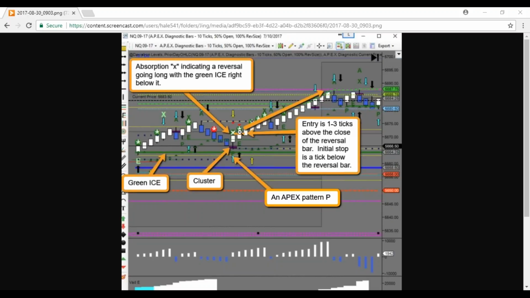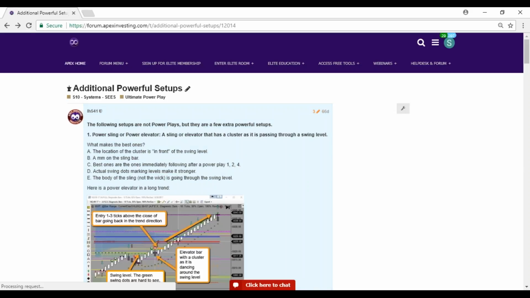And the next bar, not only do I show that the buyers got absorbed, or the sellers got absorbed, but here the buyers are creating momentum. And where do we go? Right? You see that? Power P. Okay. Pretty cool trade.